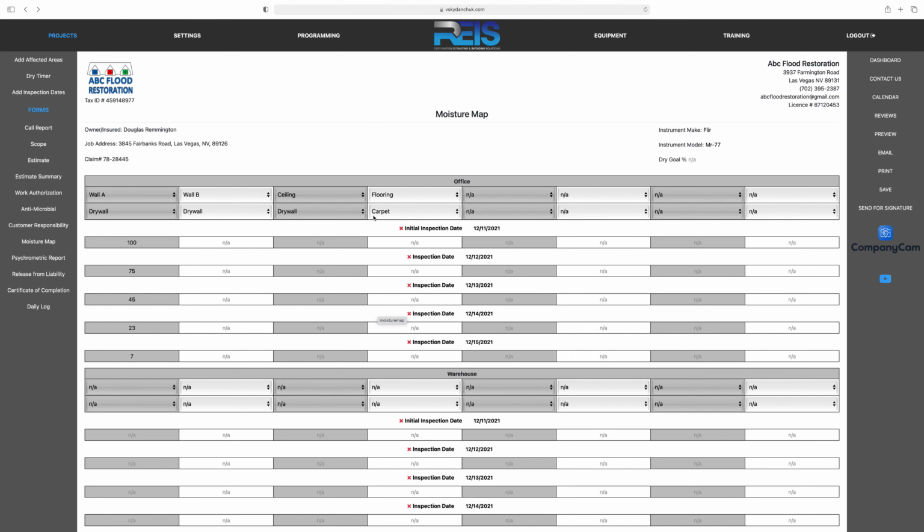You see how this all works. It's super, super easy. Again, we're in a project, and you are definitely working on the moisture map. It's labeled here. This is how you're going to document your moisture readings to an insurance company or whoever's needing it. This is how you prove you're showing the levels of dry out. This is what they want to see.